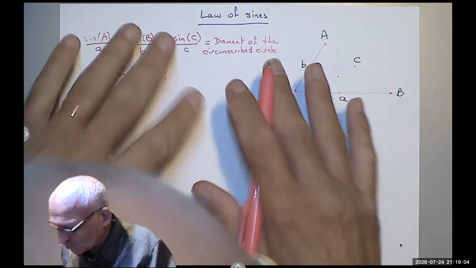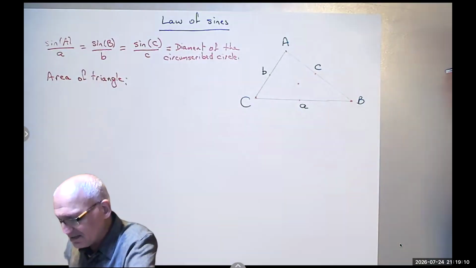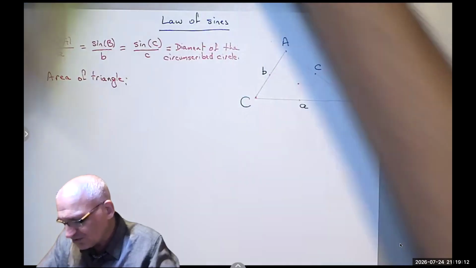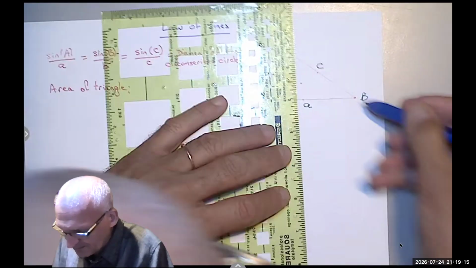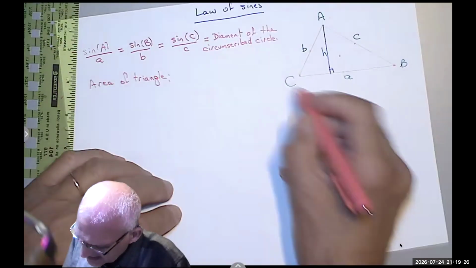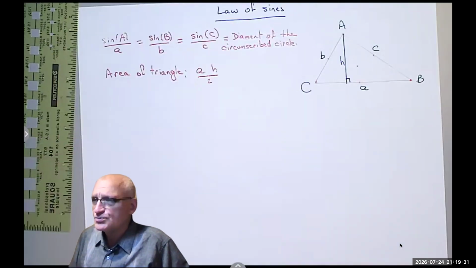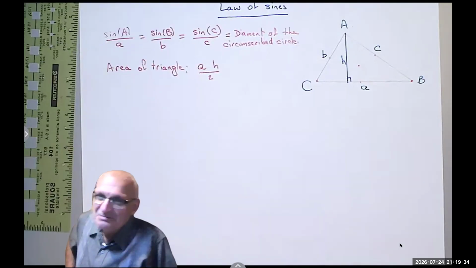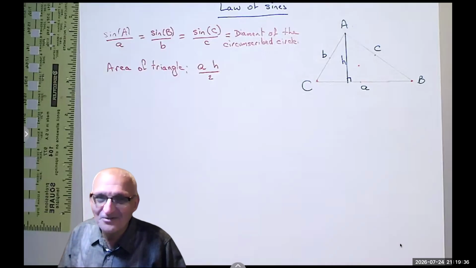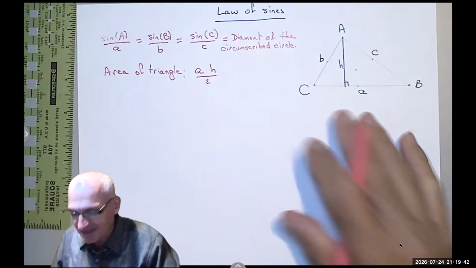But in this course, I can draw a perpendicular from any vertex. So usually you will draw it from A, but you can drop it from B or C, it doesn't matter. It would be the height of this triangle. Let's call it h. So in this case, the area of the triangle is a times h over 2. You say, no, it's b h over 2. Yeah, I know, b is the base, but this base is a, okay? No memorization. Just base times height over 2. Of course, I'm just kidding. I know you know that.